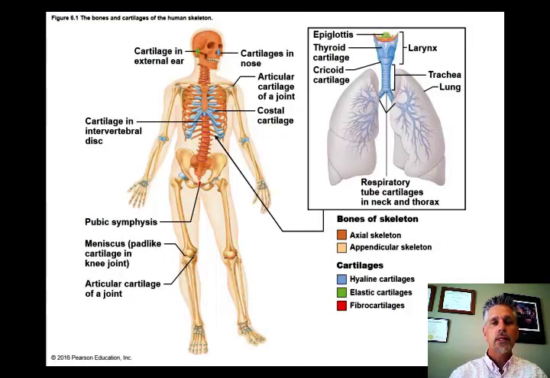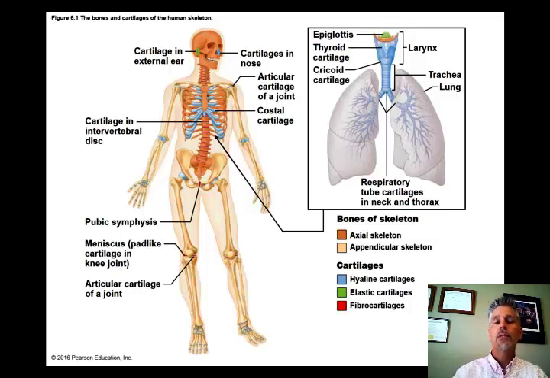Now when we look at the distribution of this bony tissue, we can see that it's forming this endoskeleton. There are certain organisms that have exoskeletons, like crustaceans and things like that, but we have an endoskeleton. So it still forms the framework of our body, and it helps to protect and encase our different organs, but it also allows us to move because, like we said, the muscles are going to be attached to it.